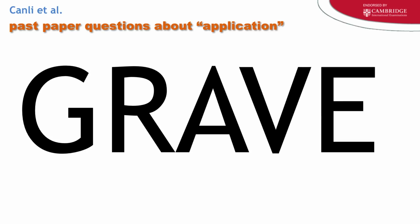But we just quickly went through the rest of GRAVE. We already talked about application being high. Generalizability is somewhat low because there are only 10 people, which is because it's an fMRI, which is time-consuming and expensive. But even though they're right-handed females, we could still say, well, hey, everybody has intense emotional reactions, or most people do, and everyone has an amygdala. So when it comes to biological things, whether it's REM sleeping or this, we could not make generalizability too low because it is biological.